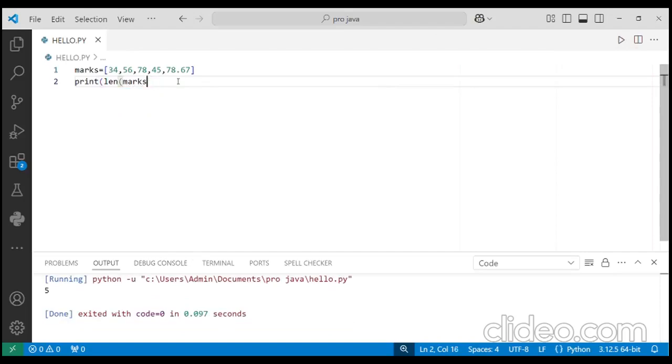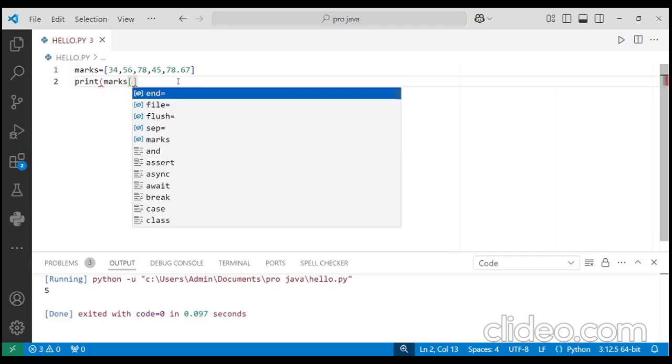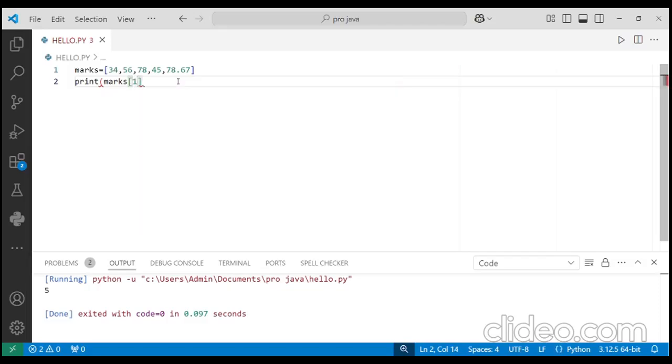And if I want to access any element of this list, then I simply write marks of 1, and this is the 1st index number. If I want to print the 2nd index, then it will print 78, just like this.